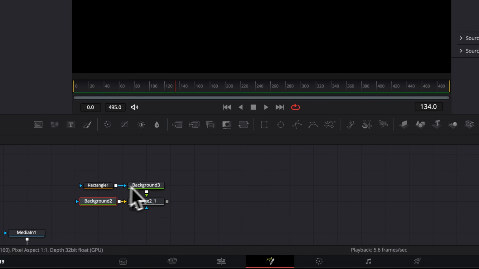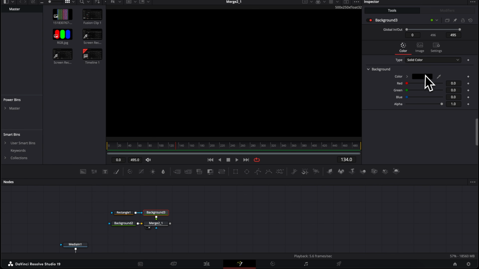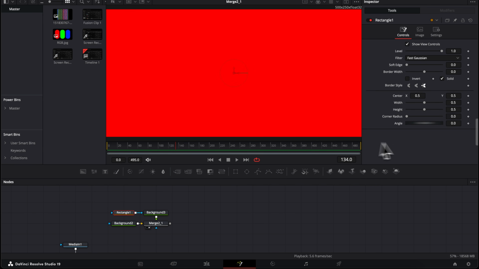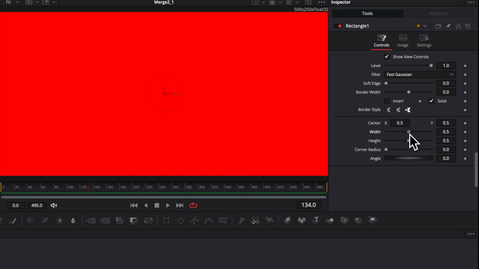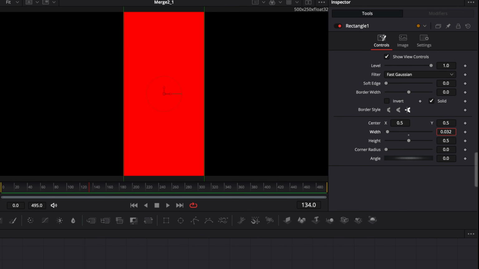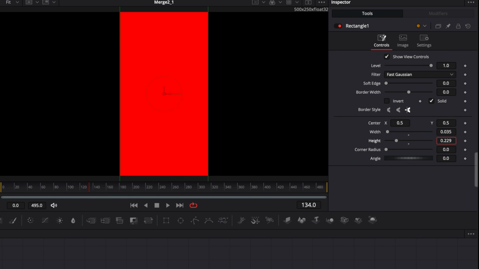Right now, I'm going to go to Background 3 and we're going to start by having the red color, so here I'm just going to select red. Then for the rectangle, I'm going to reduce the width. This size seems to be fine. You can just go approximately. There is no need to be extremely precise, and you can change that later on anyway. So I'm just going to eyeball it. I think this is fine. Then I'm going to reduce the height as well, considerably, like so.